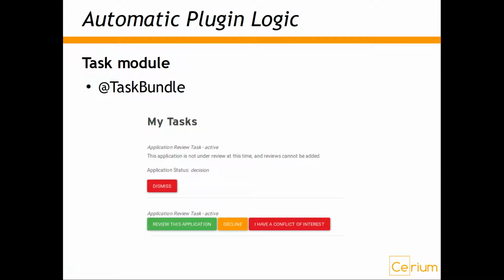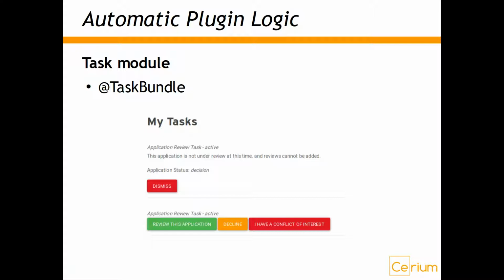Now, automatic logic. This was that task module we were talking about earlier. So I'm looking at an application review case. When we give people reviews, there are a few things that happen. First, different tasks have different options for what you need to do. And then the other case is, for this one, we're looking at just review tasks, but review tasks are context aware. If you have a review task, but then someone takes it out of review, so they move it to the final decision stage, or they promote it to another workflow in which the person needs to fill out more information, we don't want them to review.